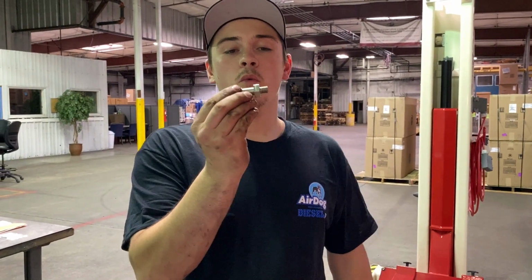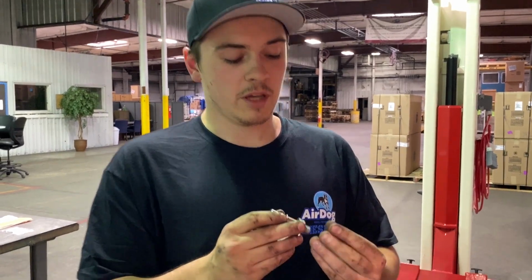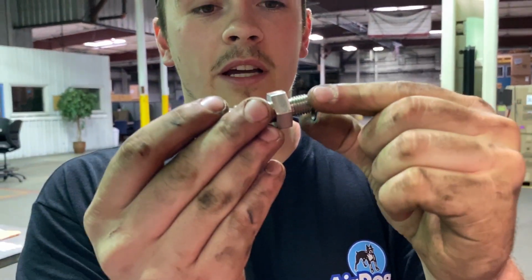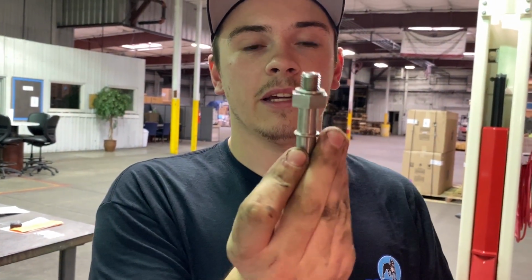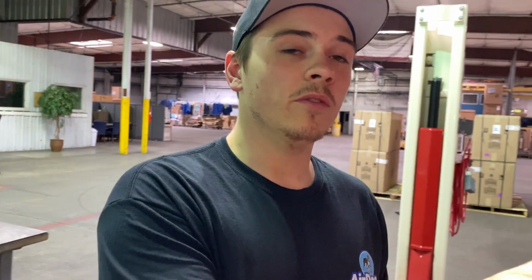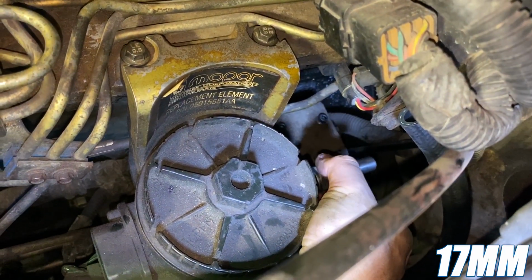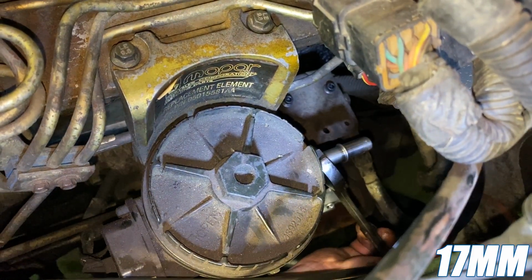All right guys, now we're going to install our part number WAP 102. This is 12mm to 1/2 inch quick connect, and you're going to want to make sure, guys, make sure you put the final sealing washer on the back side of this. It has to go on there or it will leak. So we'll put that on there like that, and we're going to thread that right into where we just removed that banjo bolt on the back side of the filter housing. Our fitting installed on the back of the filter canister.